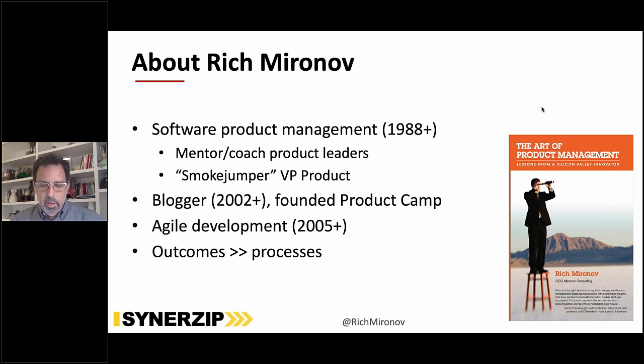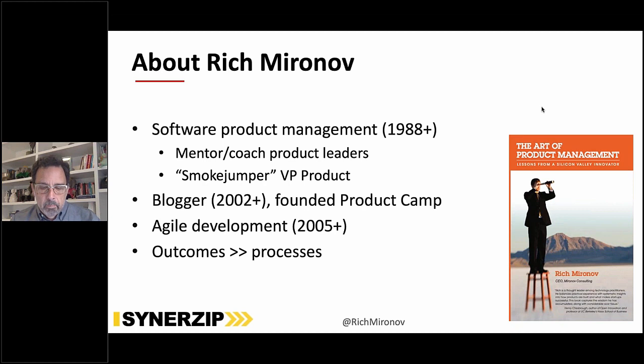Probably the most important thing on this list, and we'll touch it, I think, several times during the presentation, is I'm a much stronger advocate of outcomes versus processes. So I don't believe there's any magic framework or process that delivers universally great results. I don't see a perfect best practice that applies to every company for every situation. We need to apply good judgment. We need to use our learning and our history and our social networks and everything else to figure out how to fix or solve problems in the instance we're in, rather than adopting somebody else's perfect framework for their perfect situation.